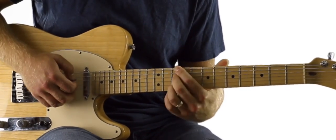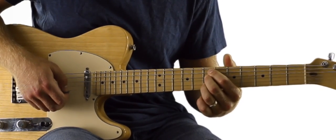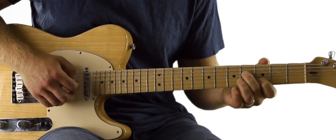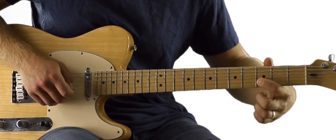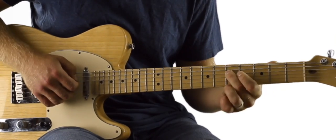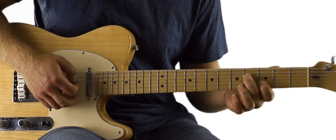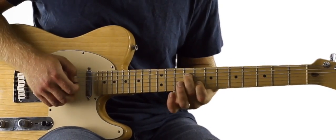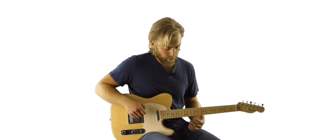And we're going all the way from 7 to 10, back to 7. Just the D and the B string ringing out. And then 5 to 7, and back to 5. Then the same kind of thing here. So this is 4 and 3, and we're sliding and hammering on. Sliding up on the D string, hammering on the B string, and back. And then slide all the way up from 4 and 3 to 9 and 8. So far we've got this. Let's review.